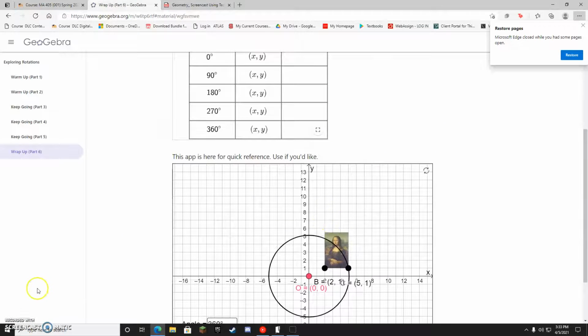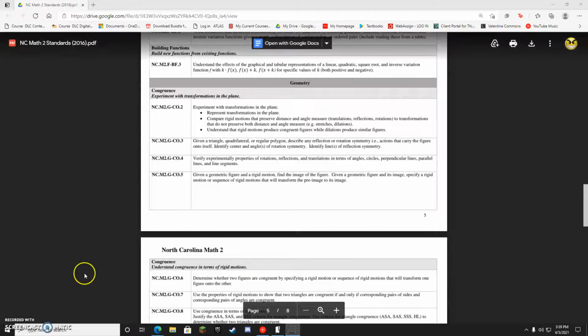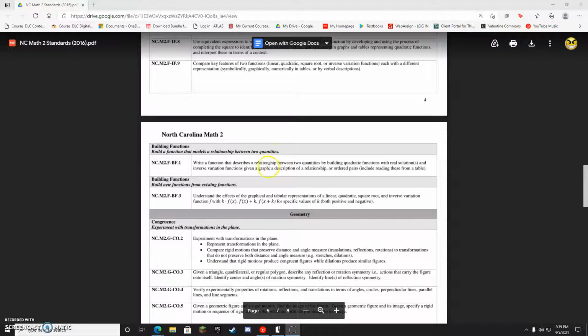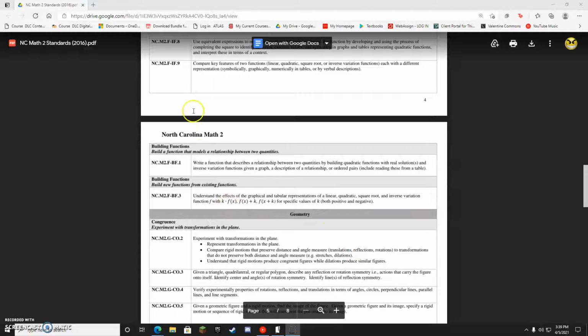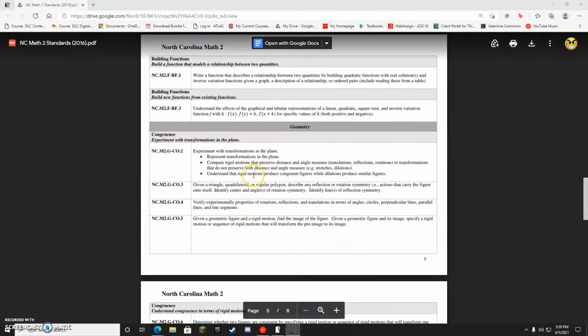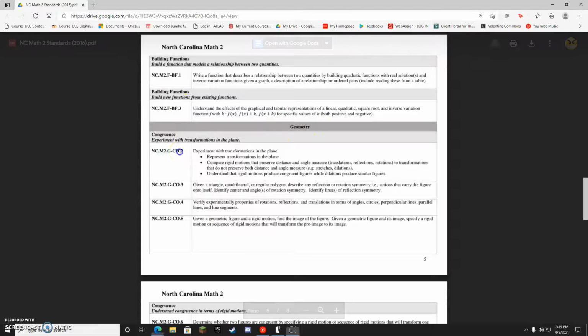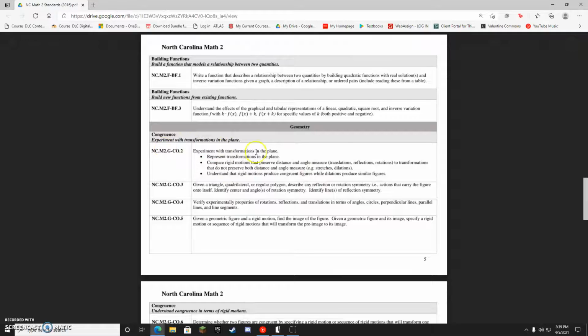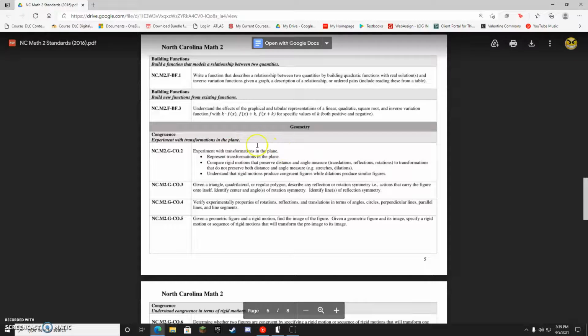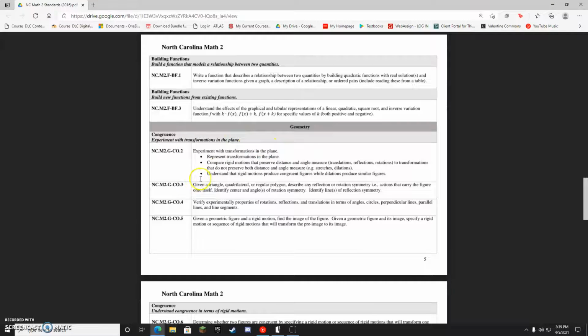And yeah, I'm gonna move on to the standards. So I pulled up the document. A lot of these standards that we're working with, since it's pretty much only to do with types of transformations, is in the Math 2 standards for geometry, or the geometry standards for Math 2. So this one says experiment with transformations in the plane, which is what we're doing. We're moving things around and changing the angle and all that stuff.